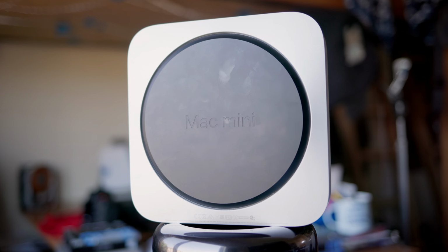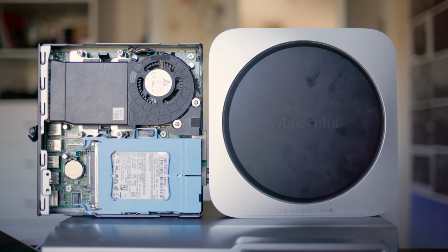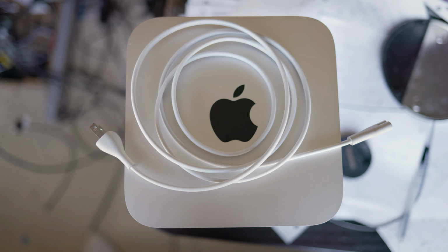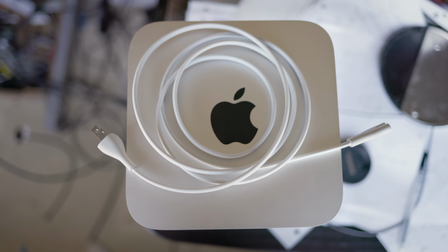Taking a look at the Mac Mini, it's a 1-liter class PC, similar in size to something like a Dell Optiplex Micro. But compared to the other systems in this space, Apple's design looks much more clean. But unfortunately that means there's no front panel I/O and everything is on the back, including the power button. But fortunately Apple includes a built-in AC power brick, so you don't have an external power brick sticking out somewhere.